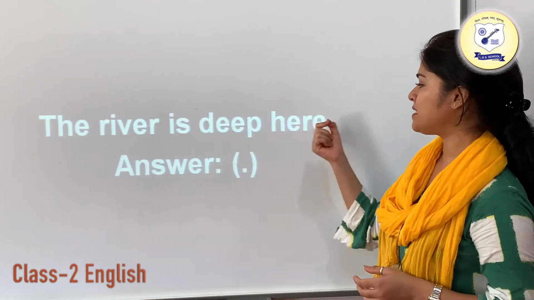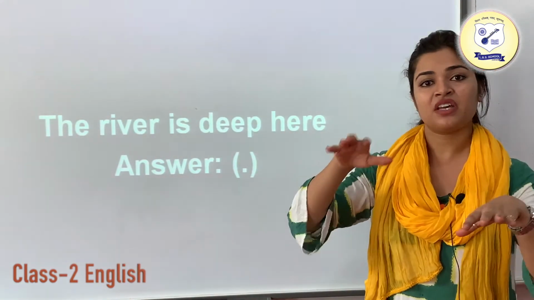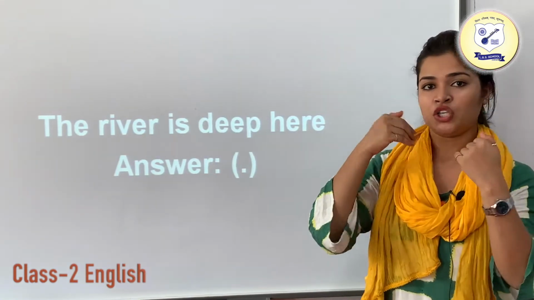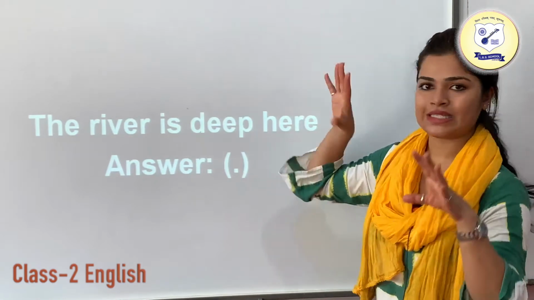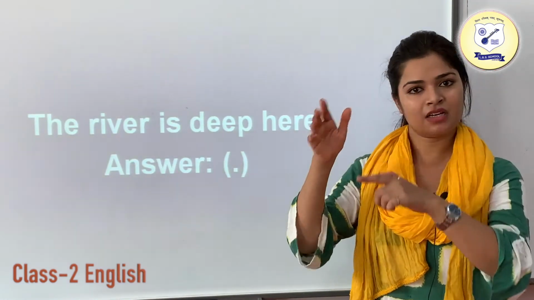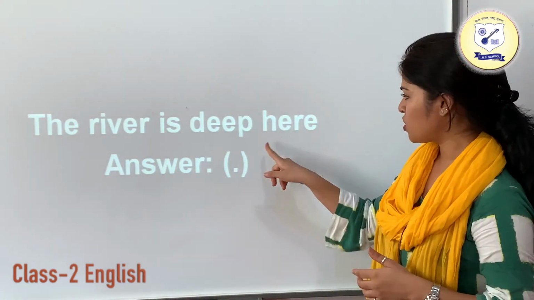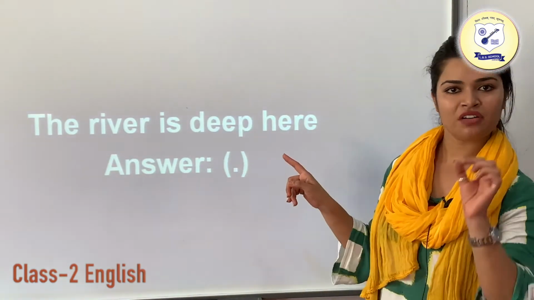The river is deep here. Now I am telling you that the river is quite deep here, and if you jump there, you are going to die. So this is a sentence where I am indicating that the depth of that river is very much. So this is going to be a sentence, and we are going to put a full stop after it.